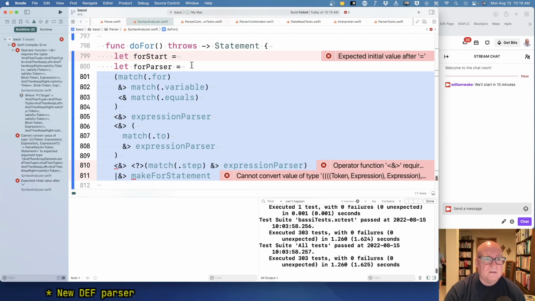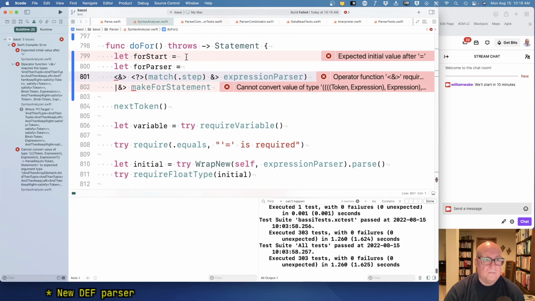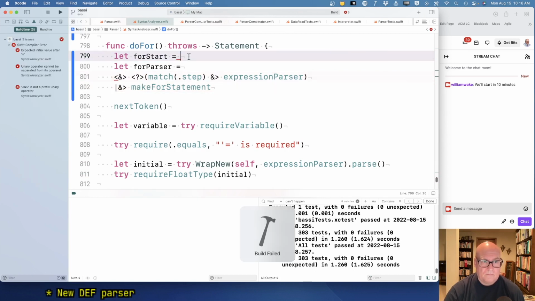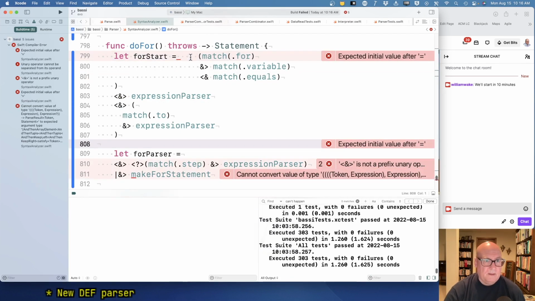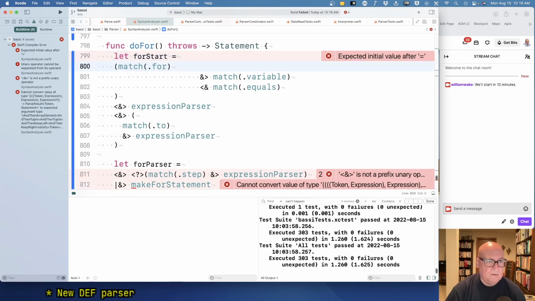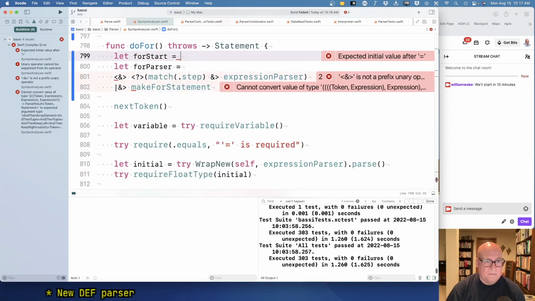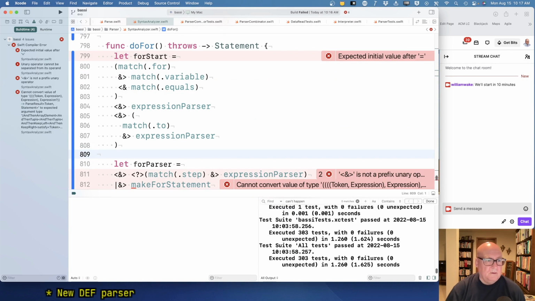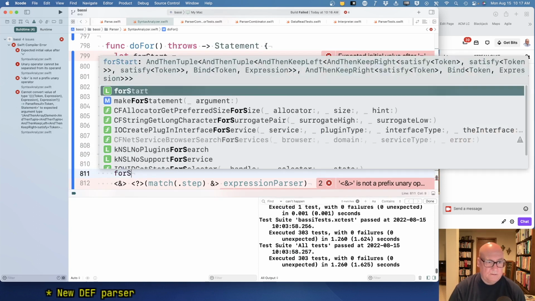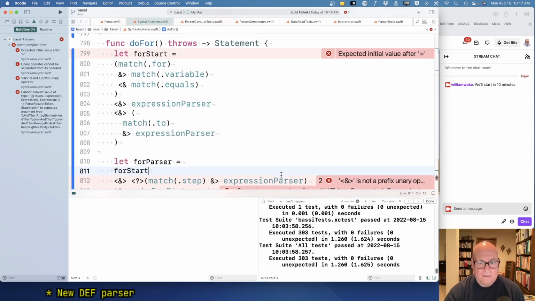All right, sorry. Let's see. Let's pick up this much. That much. Whoops. Match the for, and then this needs to be for start. And that. Okay.